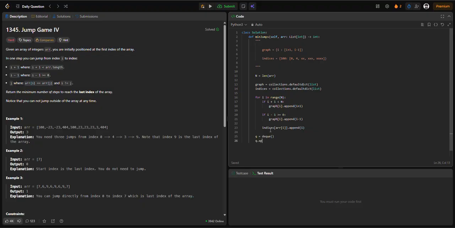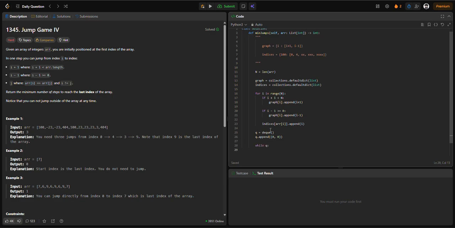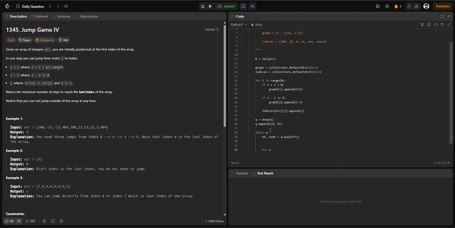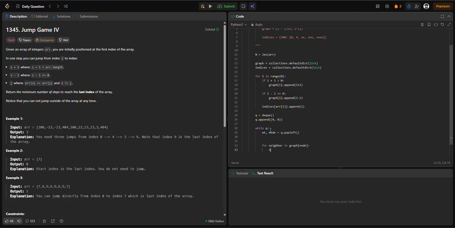q dot append (0, 0). So this is my starting index. And then I start off the BFS, popping out the weight and the node. Then for neighbor in graph of node, my new weight would be, oh no, not required.